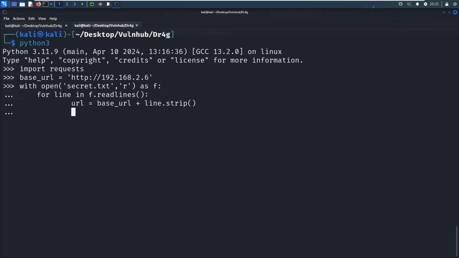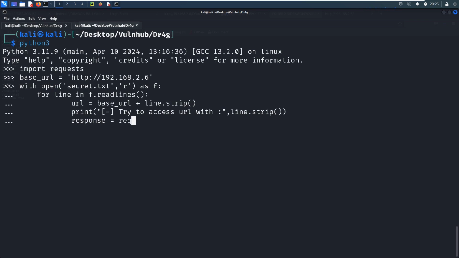And also we can print something like, try to access URL with line.strip(), and then we can send the request to the web application.